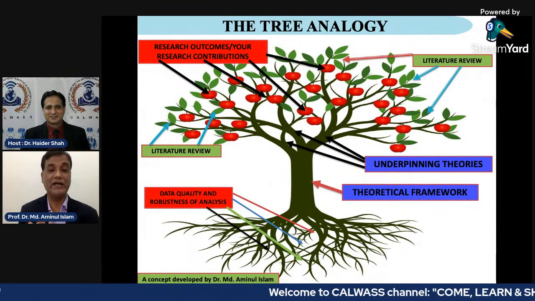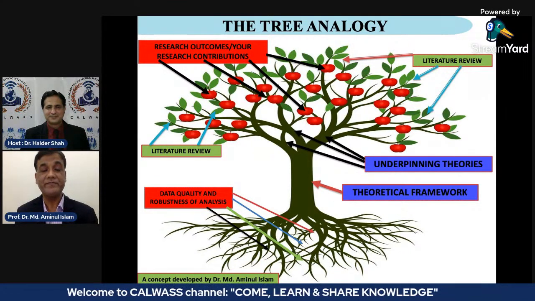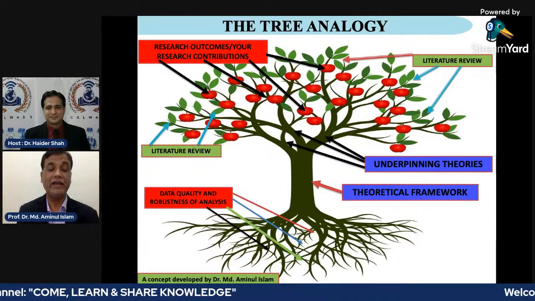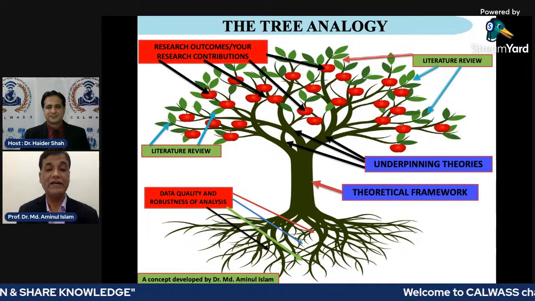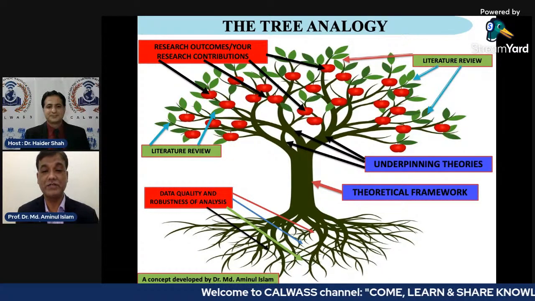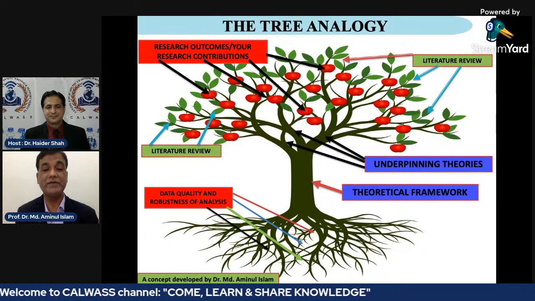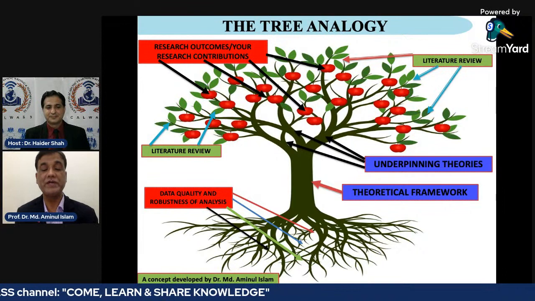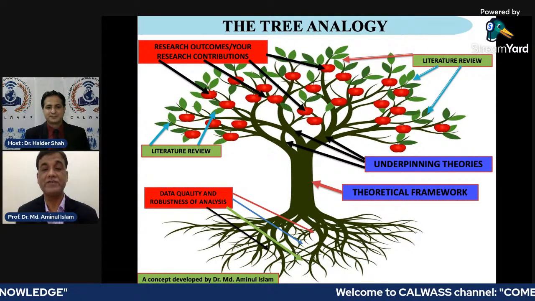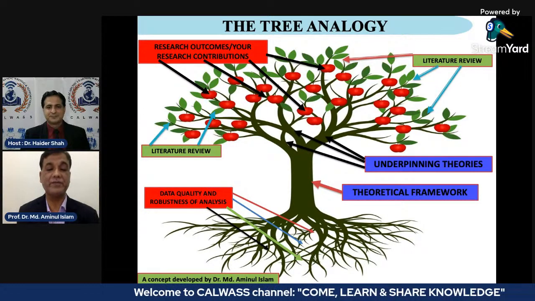So I'm not sure whether I should explain, but maybe let me take just a few minutes. This is a tree analogy that I came up with from my own thinking. I compare a research with a tree, and I compare the research problem with the root of the tree. All right. So with a tree, whether it is good or not, if there is any problem, you can easily see it on the leaves. That's what I call the literature review. Or if the tree is not giving fruit, you know some problem is there.